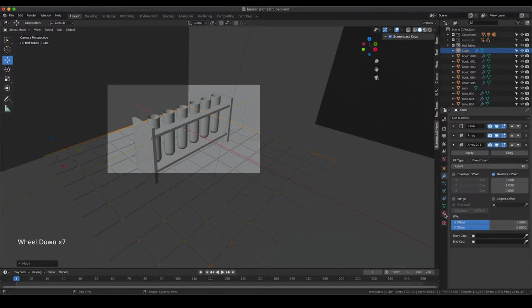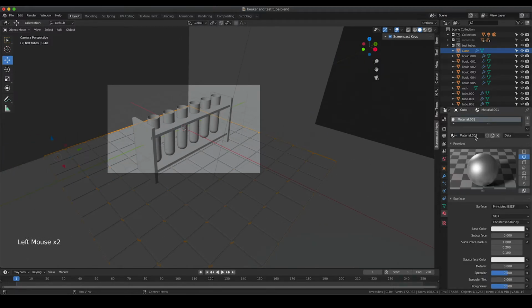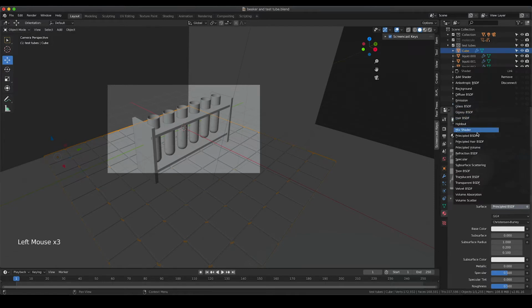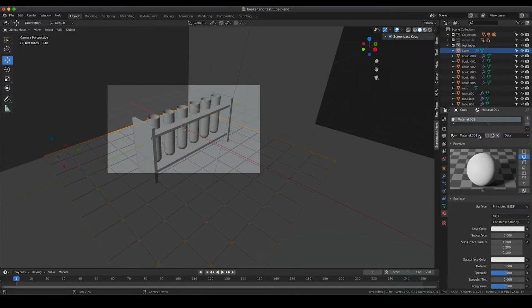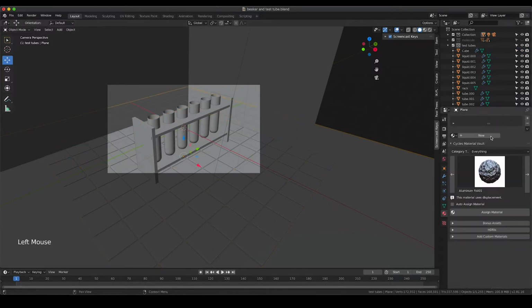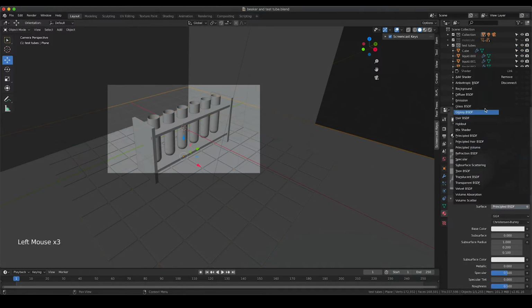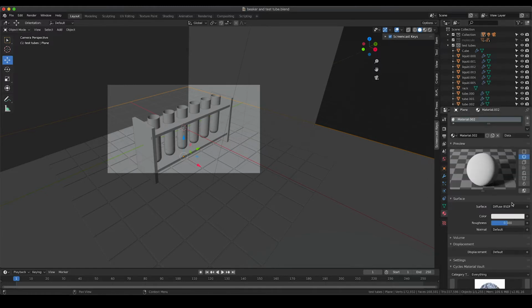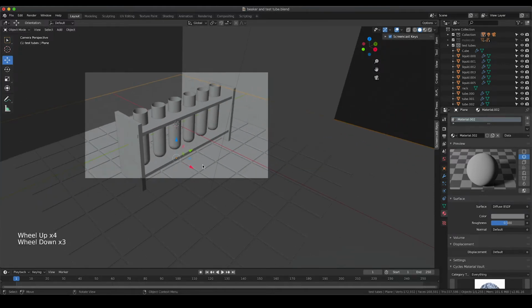And as a material for our tiles, I'm going to go for something very simple as well. I'm going to use the principled shader, that's actually perfect for tiles, where I just go down with the roughness so that I have nice white glossy tiles. The plane that is underneath it, also for that, I'm going to go for something very basic. I'm going to use a diffuse shader with a light gray, because normally the parts in between the tiles are not white, so they are normally rather dirty or grayish, and this is exactly what we are going for.